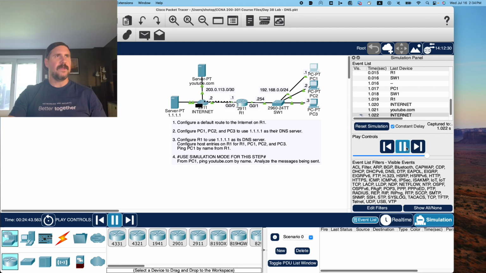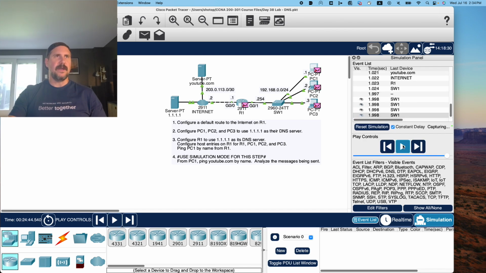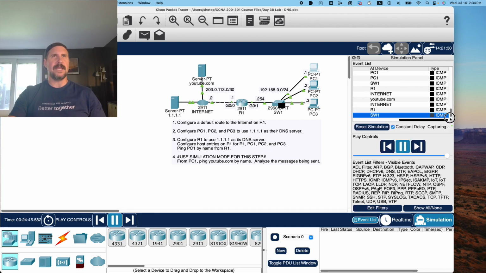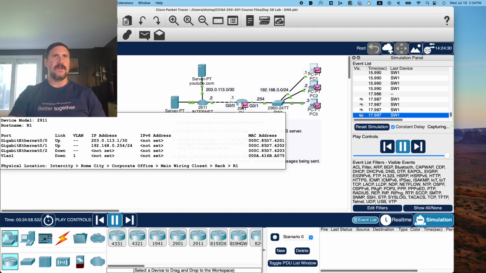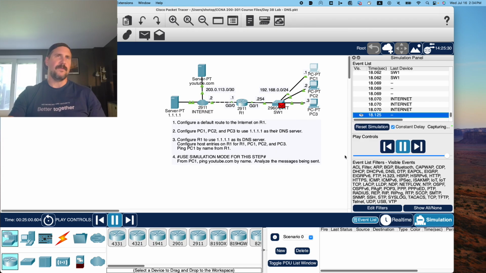Now this stuff, this must be maybe like spanning tree, or no, I don't know. One of the protocols that has to do with switches. STP, I was right. STP. Interesting stuff. Oh, CDP. I'm going to learn about that. I haven't looked at that in a while. All this chatter that makes sure things are configured correctly and everything's hooked up in the most efficient manner is very interesting.